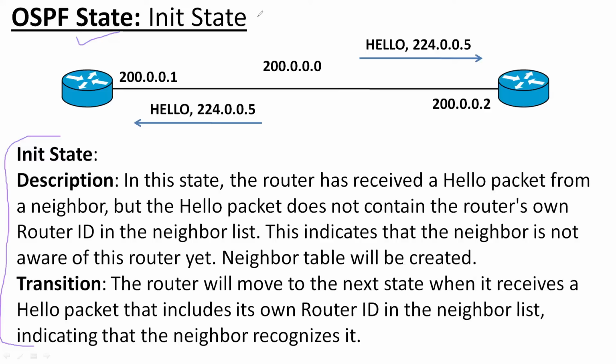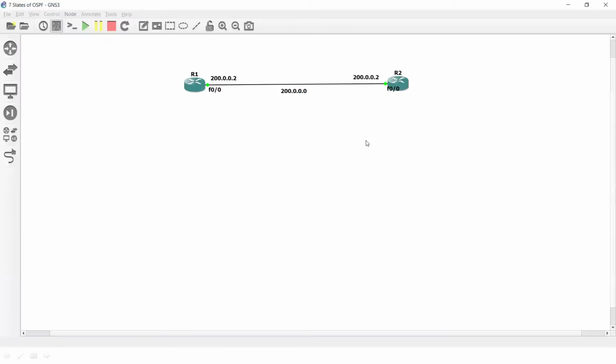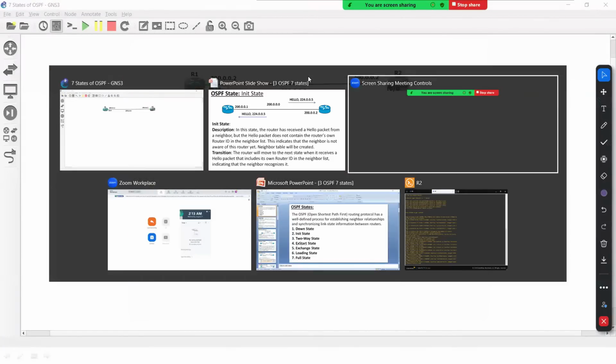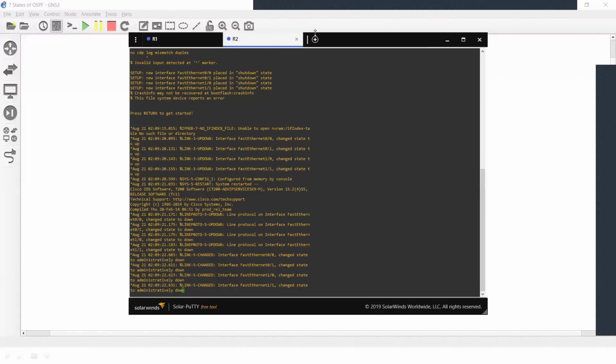Now you will ask me, sir, how it will be done practically. So this is my network, R1 and R2. In between these two, we will set up the neighbor relationship. For that, first of all, we will provide the IP address.